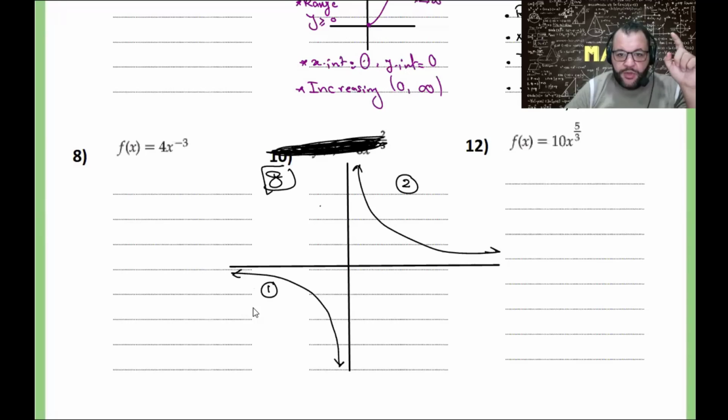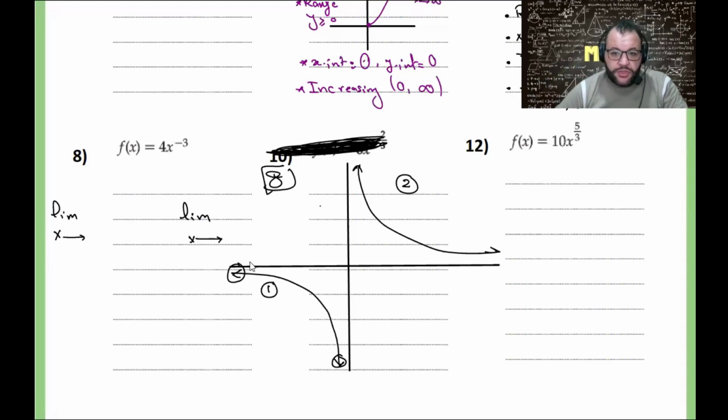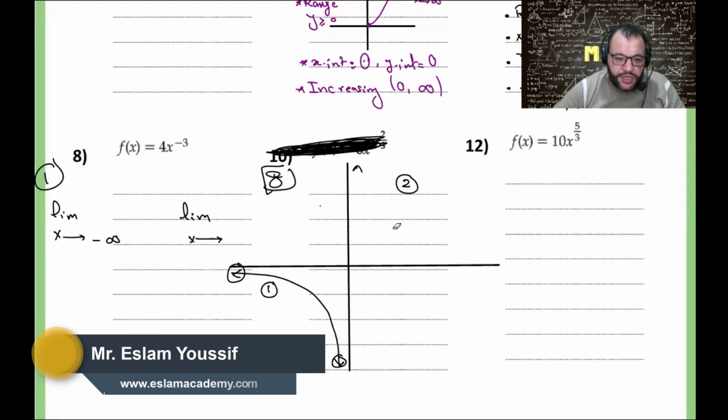For graph number 1, how many end behaviors? There are 2 arrows, the first arrow and the second arrow. If you want to read any graph, you read from the left part and from the right part. So limit of x from the left, limit of x from the right. X is going to the left to negative infinity, because if you continue with x, you are going to -1, -2, -3, and so on. So negative infinity. That's the first one. Any problem for the first one? I'm talking about the first part. There is no second part here, I'm just solving this one.